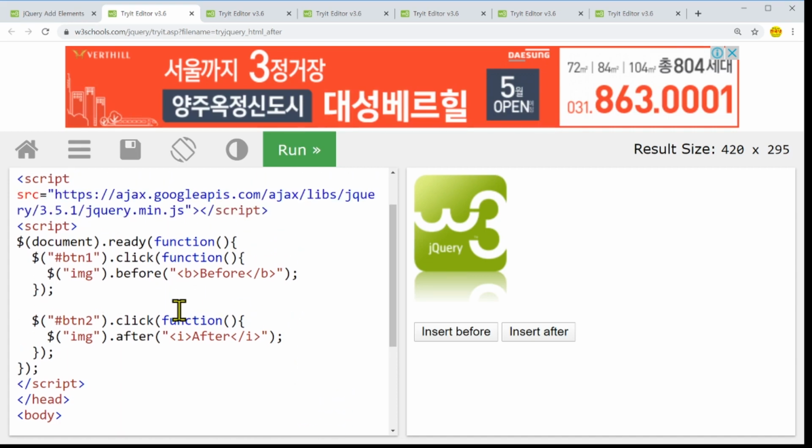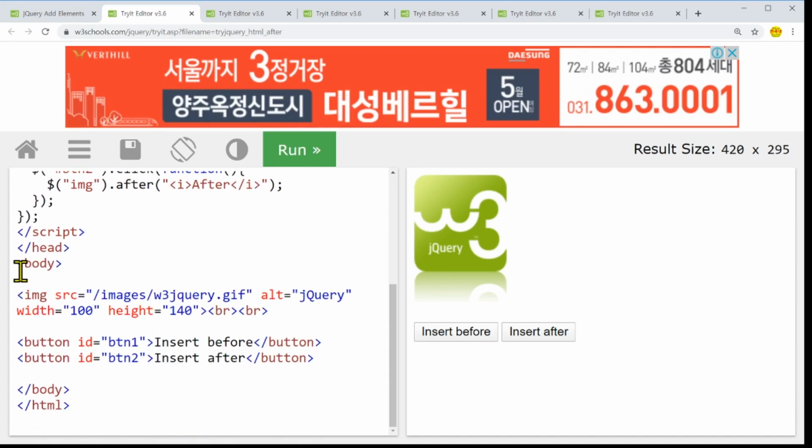Okay, here let's look at this body area first, and one image, this one, and you can see the source, the alt, width and height, and the two buttons, button 1 and button 2.